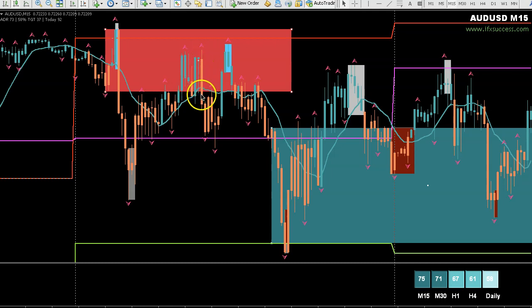Comes back in here, this would have been another entry right here, and this is perfect for those who like to scalp the market. And then right over here another opportunity, and right over here another opportunity. So we have many opportunities when the price closes below the block again, and then we're able to re-enter when the RSI is either above or below the 50 level, and it's going with the daily candle or weekly candle. So these are right here. It's a great strategy to be able to re-enter the market again and again and again, okay?